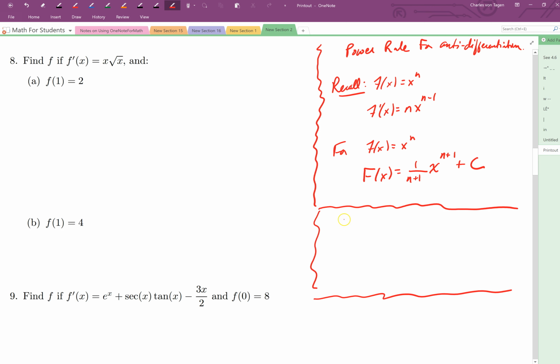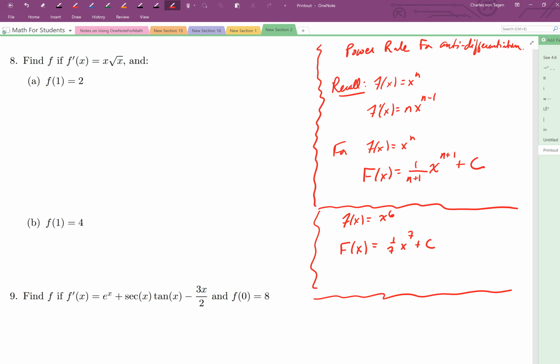If I tell you I'm thinking of a function f of x equal to x to the 6th power, what is its antiderivative? Well, it will be 1 seventh x to the seventh plus c. How did I get there? I added 1 to the exponent, and then I divided by that new exponent. So that should give you an intuition, anyway, that the power rule for antidifferentiation works. The reason why I want that is I want to keep going with these problems, but we're going to need that rule. I feel like it's the best way to make these arguments.